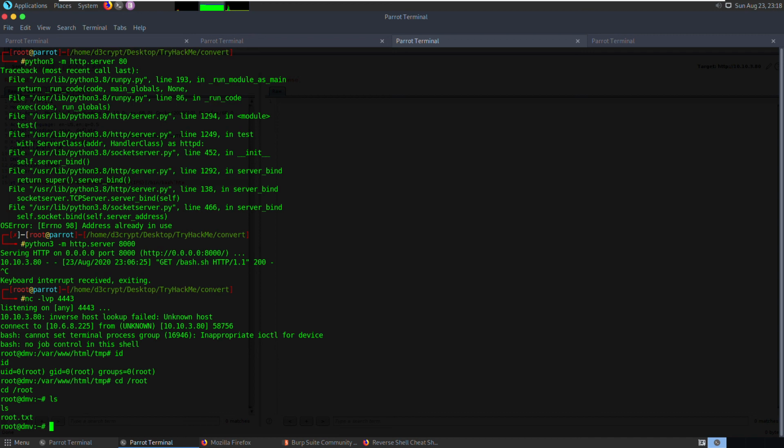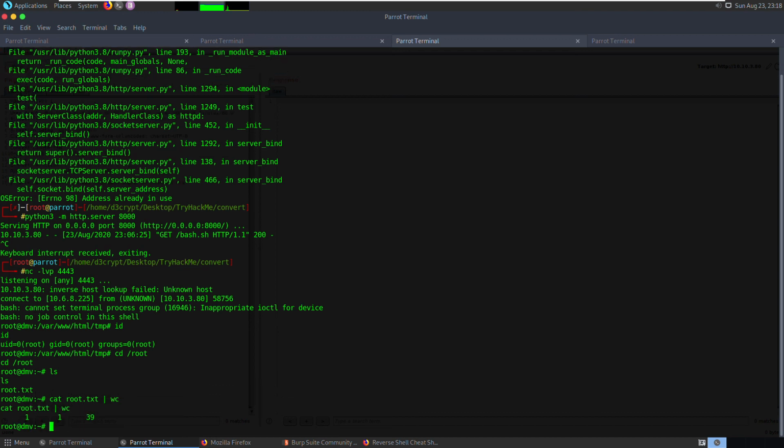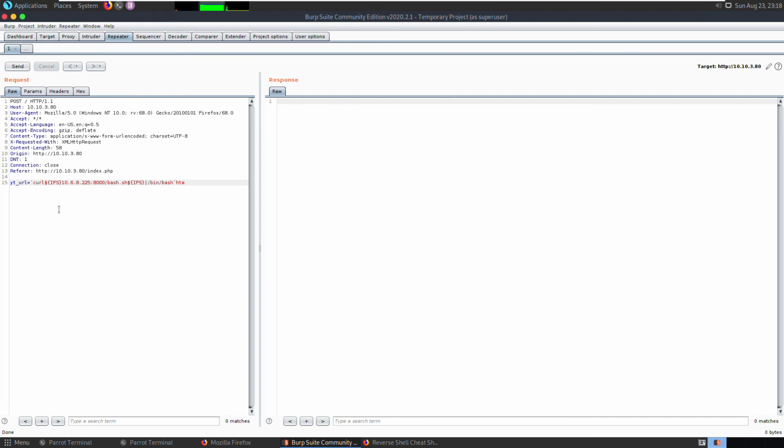Yep. So let's do cat root.txt. Yep, that's all, guys. We have managed to get root on this machine in a relatively short time. The very interesting part for me was this using IFS.